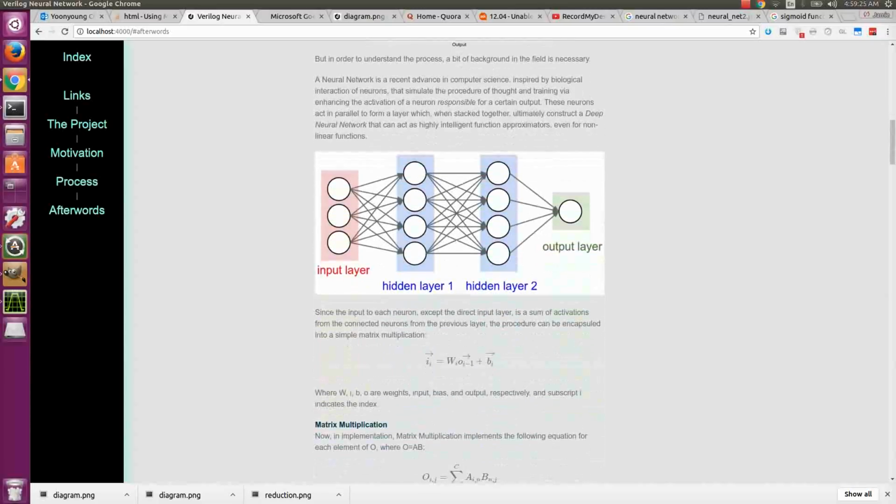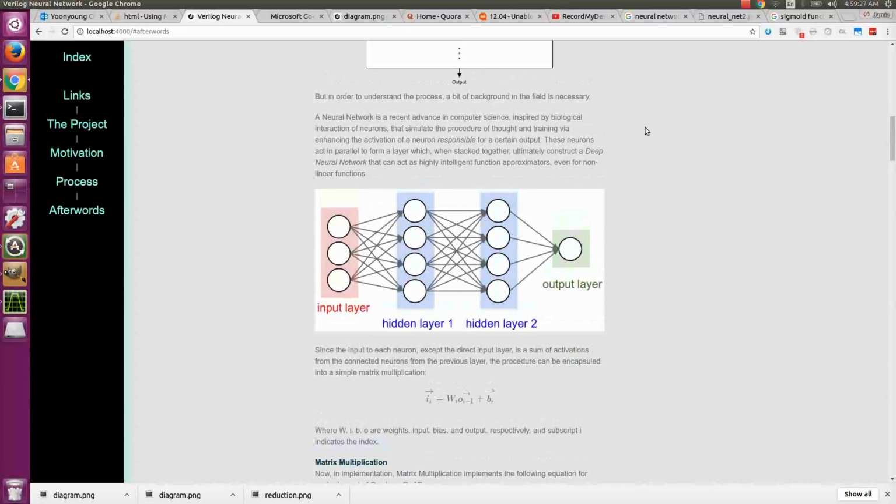So what I'm exactly trying to do is, in this sort of simplified deep neural network, all of the neurons in the previous layer are connected to each of the neurons in the current layer.